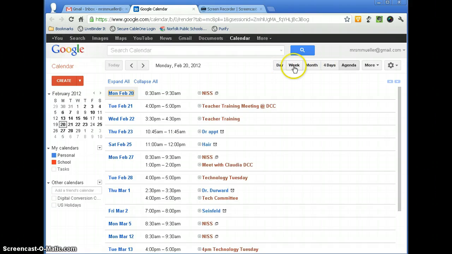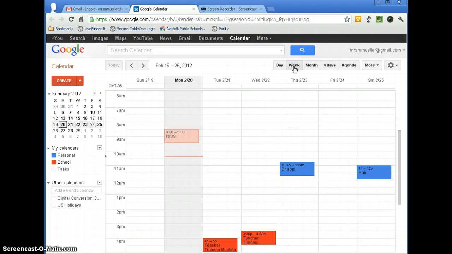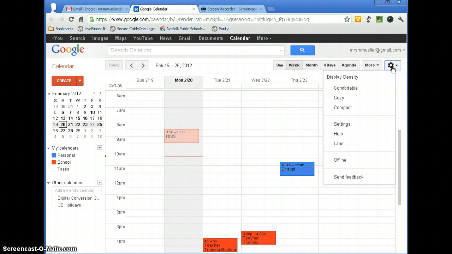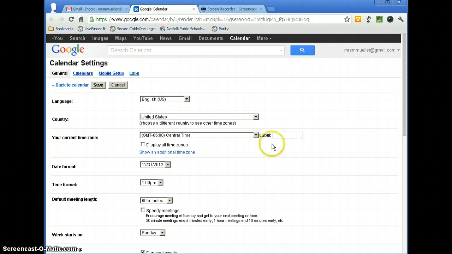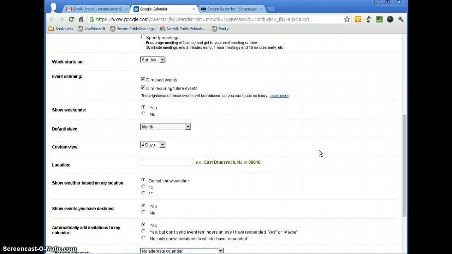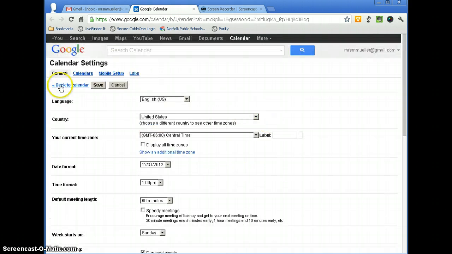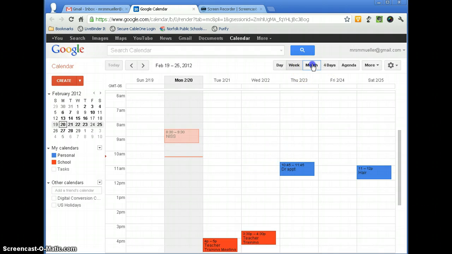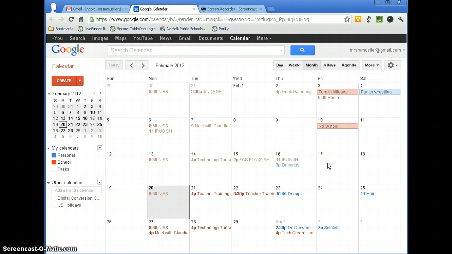Now you can change the default view. Remember, I told you that by default it views a week at a time. If you prefer to have a different view show each time you start your calendar, you want to go to the Settings cog and choose Settings, and then scroll down till you find Default View, which is right here, and you can change that to whichever view you prefer, and that will be the view that will start up each time you enter Google Calendar. I'm going to go back to my calendar, and I'm going to go ahead and work in the month view because this is the view that I prefer, but I will show you some different things that you can do in the week view as we go through here.